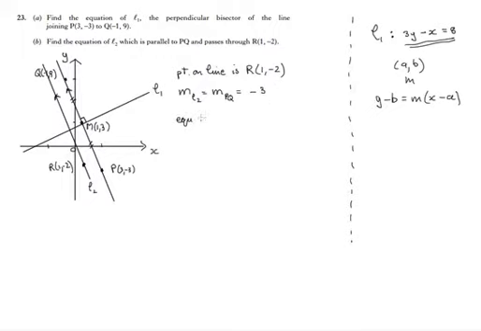So the equation of the line is y minus the y coordinate -2 equals gradient -3 times x minus the x coordinate 1. Let's simplify this. Taking away -2 is adding 2. Let's multiply out here. -3 times x. -3 times -1 is +3. And let's just tidy this up. Now let's add 3x to both sides and take away 2 from both sides. And we'll end up with y plus 3x is equal to 1.